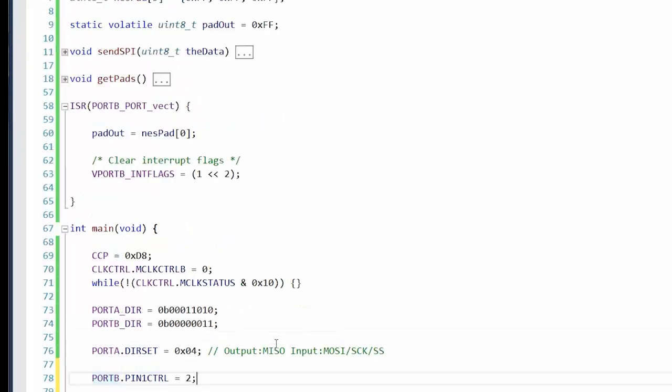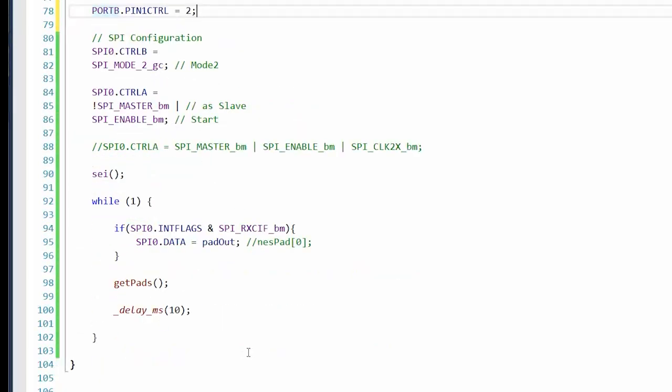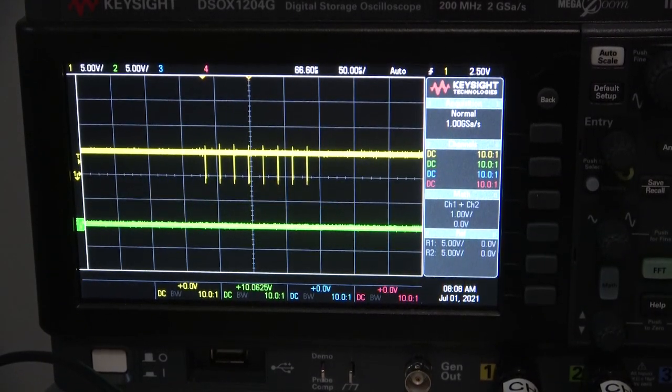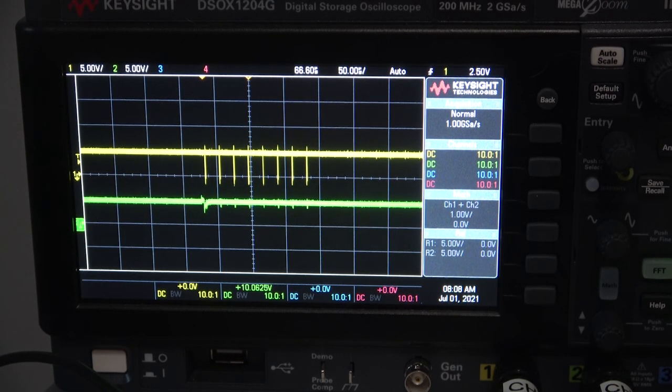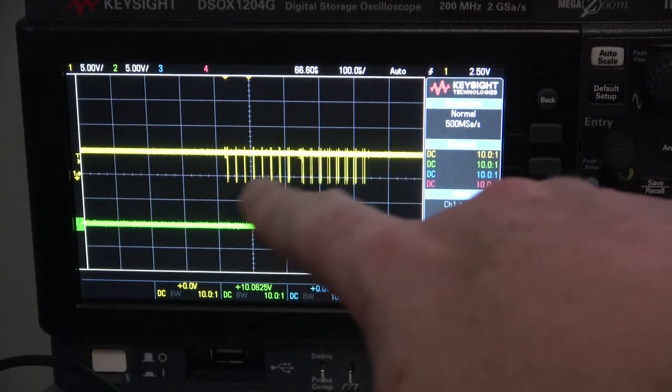We've enabled interrupts. Port B vector, interrupt flag clear. I think that should work. I'll still have to manually pull SS low, but we'll know if it works if the NES pad is actually updated. I should have added a pin for this. Well, I didn't realize I needed it. Oh, yeah. See? You can see it changing. Okay, so the interrupt is working. That's good. And things are changing on the screen. Oh, no, I'm accidentally changing my settings. No! I started a cartridge, Super Contra. You can see it's pulling both controllers now.